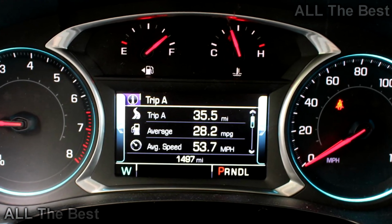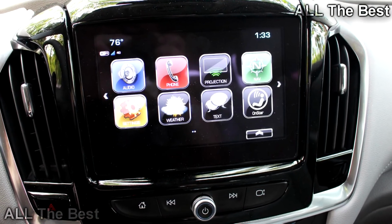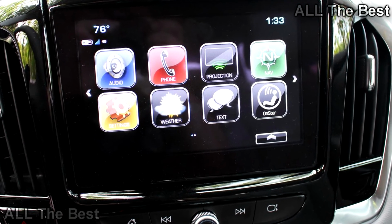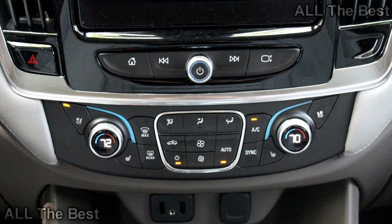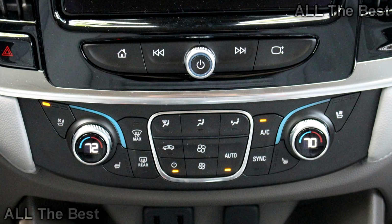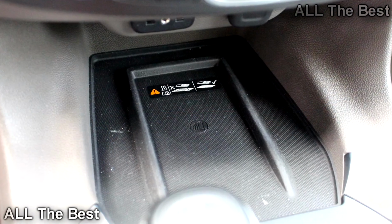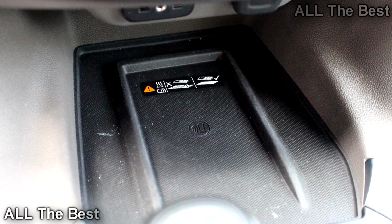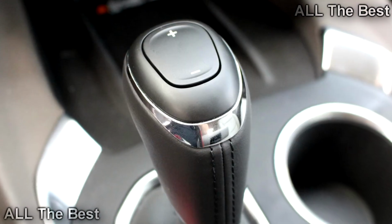Plus, the Traverse is easier to get in and out of, there's more headroom, the third row seats are more spacious, the lift-over height for the cargo area is lower, and it's just plain better to drive. Chevy candidly tells me the only real reason why you'd buy a Tahoe over a Traverse these days is if you need maximum hauling capability. The Tahoe tows up to 8,600 pounds. For the majority of families, the Traverse is actually the better, not to mention less expensive, option.